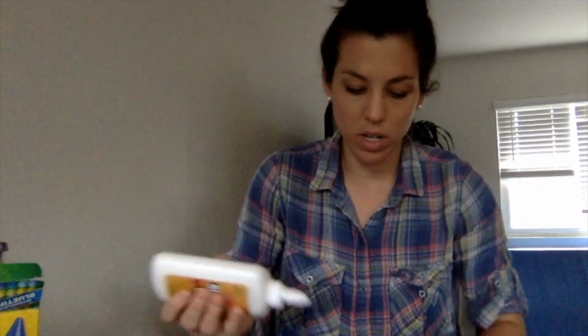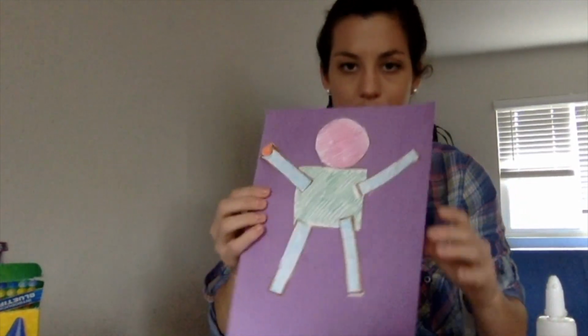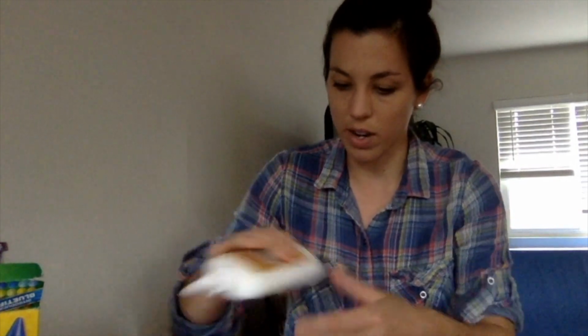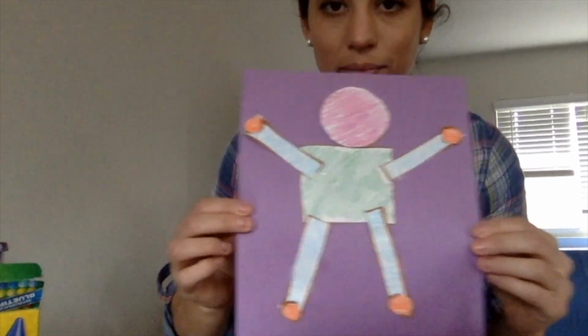Okay, find a little orange circle. This is going to be our hands and our feet. Nice job. And let's finish up. You can have them glue the rest of the hands and feet on. And voila, we have our Matman.